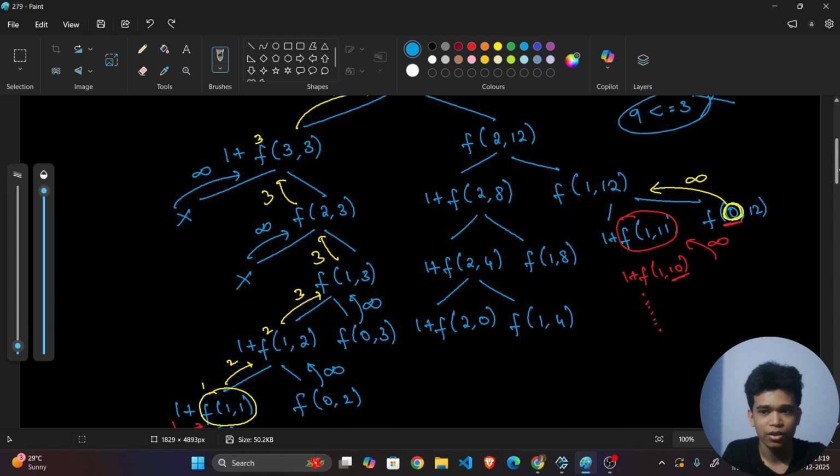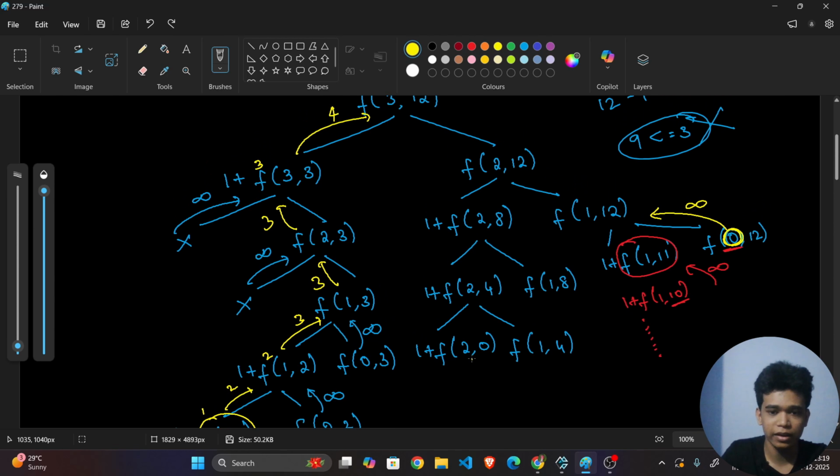So anyhow, we will be getting a value up to here. Okay, sorry, you want to complete this entire recursion tree. Okay, that's my wish, fine. So see here, it is 1 plus 0, which is equal to 1. So this function will be replaced as 1. So 1 plus 1 is equal to 2. So here and here it will be 4. That's the reason why I am not taking this. Because here it is returning 1 and here it is 4, which is minimum?